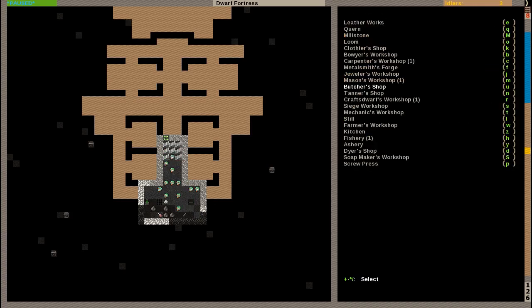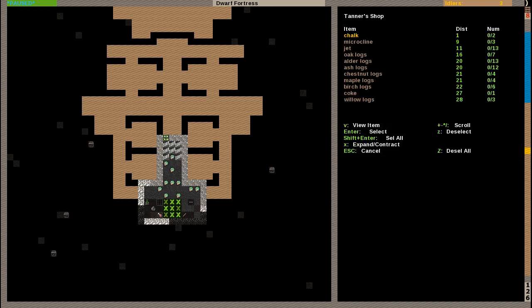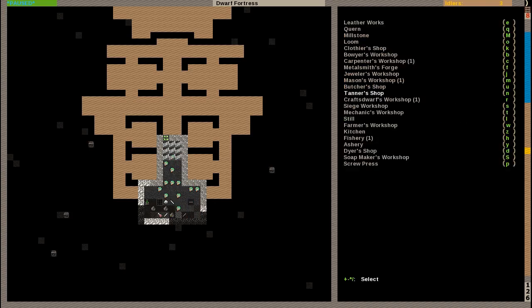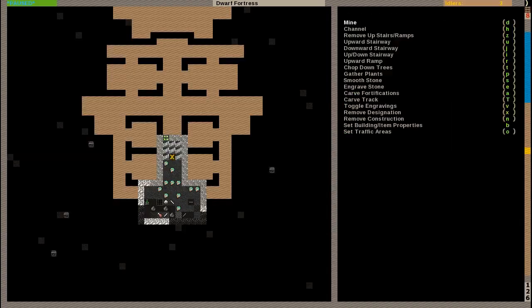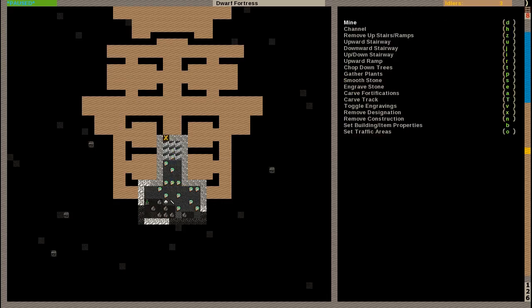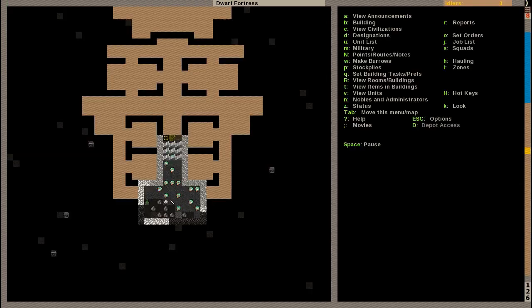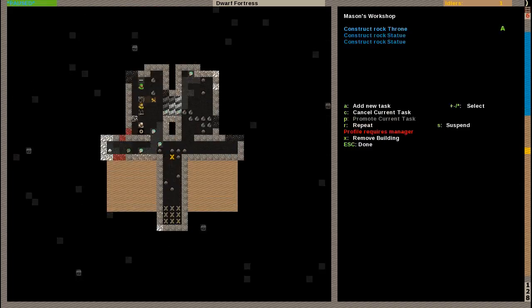Make it from... Let's make that from chalk. Okay. Oh, and I actually carved out too much here and here because we need a door here. That's okay for now. We will be carving out the rest of this area, and we will be going up to our workshops.